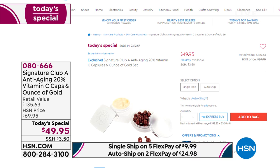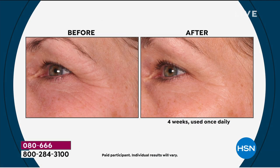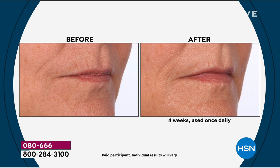Now, here's the only sad news about this. More people are getting auto ship than not. They have capped the number of auto ship reservations, and it is all about results. Adrienne, no one is doing a 20% pure vitamin C cosmeceutical capsule in the industry. When I heard that there was such a thing possibly being developed, I said, my God, it'll be fabulous for wrinkles. It'll be amazing for sagging. But is it going to be gentle enough? Well, they made it for older skin.